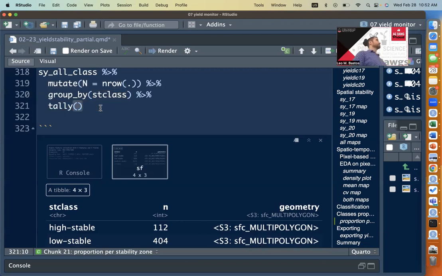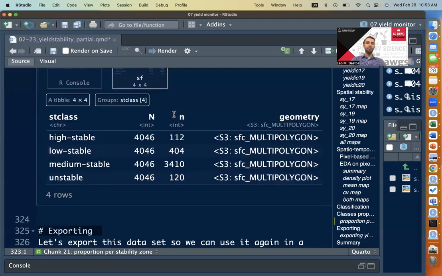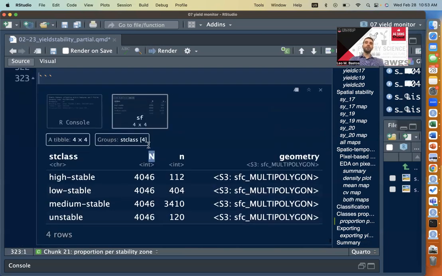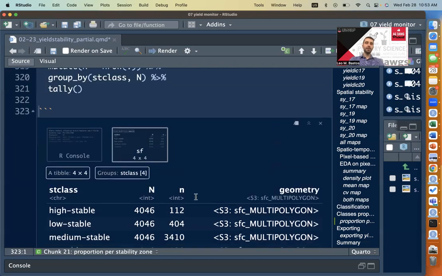And this is a larger challenge, not just in this exercise but in any exercise, because sometimes you want to keep more of those columns and not just lose them. The way that you would keep more columns is you can just come here on the group by and give that column on the group by as well. So if you think about it, the uppercase n only has one value. So it's not really going to group by n, because n is just one value. It doesn't make sense. But it's going to carry over that uppercase n for us. So we can actually use it to then calculate the proportion.